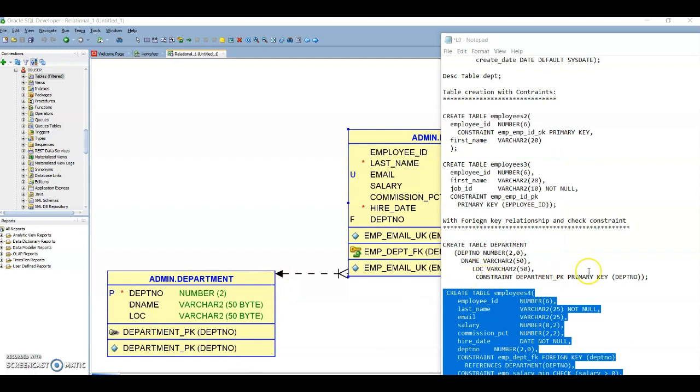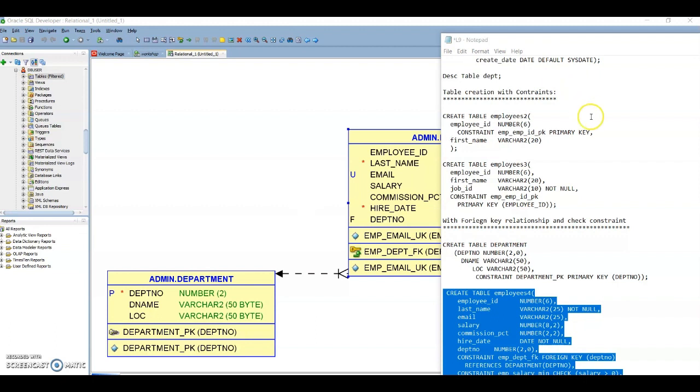So here you have a primary key in the department table, whereas employee ID we have not made a primary key, and we just wanted to show the references, that is, the foreign key relationship. We have the constraint that email needs to be unique, which is mentioned as U. Of course, for salary we just have a check constraint. So this way it is a pictorial representation in a data model format. That is the flexibility you have when you use SQL Developer.